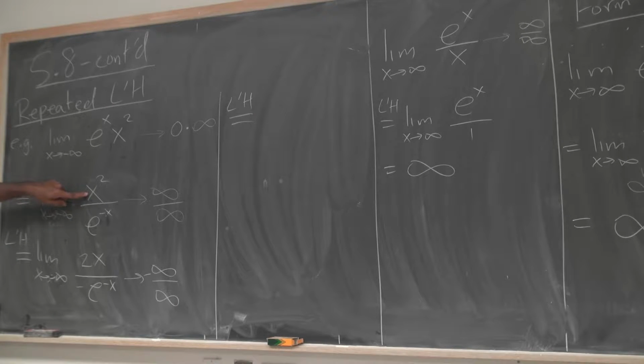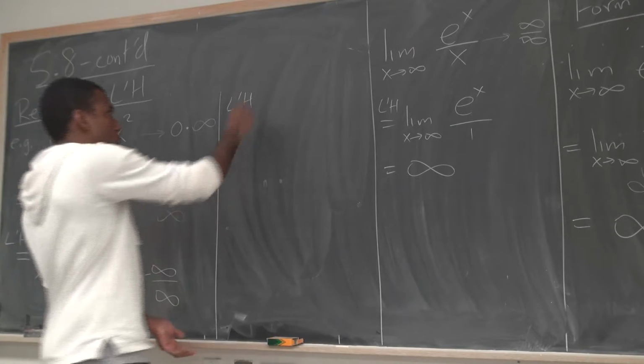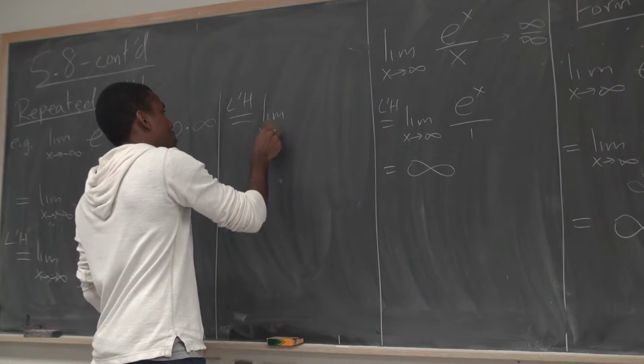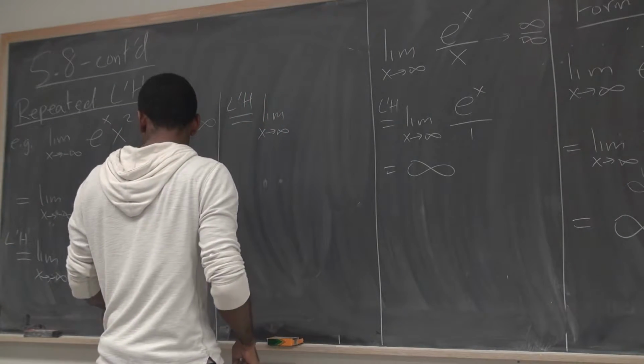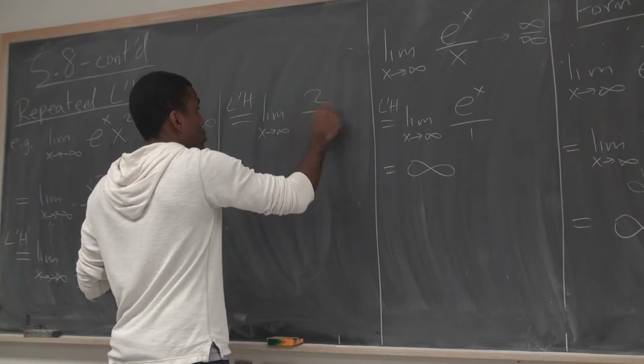I can see here though, that eventually it's going to stop because I had an x squared, now I'm getting to an x. I can see things getting better. The other way around, when I put the x in the bottom, things were getting worse. The powers seemed to increase in some sense, and that was making things worse. But putting it in this way, my powers started to break down. And so I can just keep doing L'Hopital's rule until things get nicer.